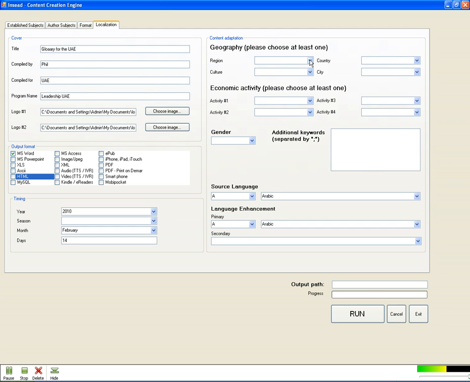In addition to that, you can regionalize or make the content adapted to a given specific geography. For example, you can do it by general region of the world: Asia, Europe, North America. This is important if examples are going to be drawn, and one wants to make sure that there's an Asian or European flavor to the examples within the text, or it could be specific to a country, or a city. For example, if I chose Albania, there's a whole list of cities to which I could localize it.